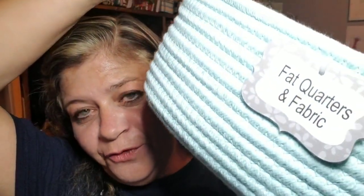Where I got the idea was I've been redoing my craft room, and I recently bought this bin, and at Hobby Lobby they just started selling this craft cord, and we're going to be working with the gray today. But the craft cord is what I use to make those other things. So anyway, what you'll need for today is some craft cord, some thread. I use embroidery thread on mine just because I like the shimmer and the sheen that it gives. Embroidery thread has a little bit of a shimmer to it, and I like that.